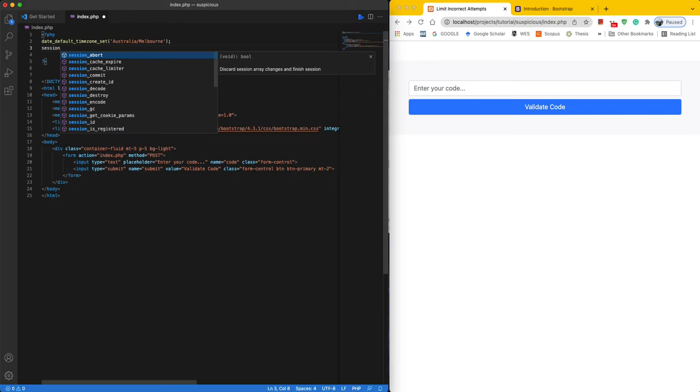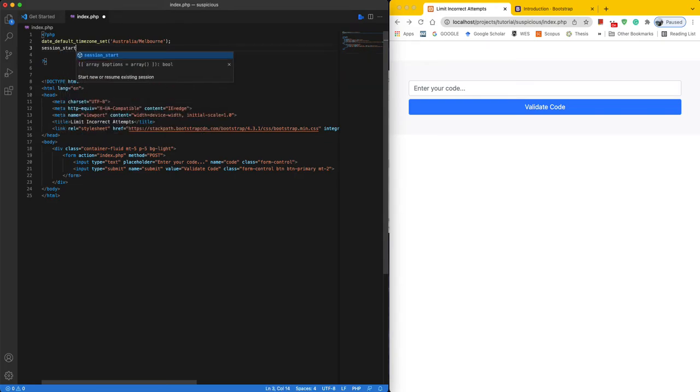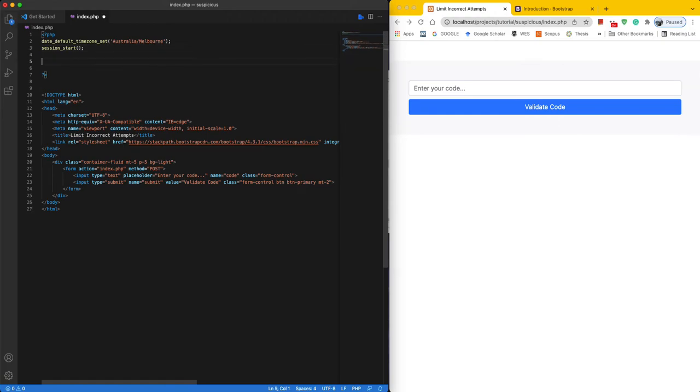We do work with sessions a lot, only sessions, no database. In real life you may consider using a database, but here the main purpose is to do quick, simple, non-database logic. Alright, so session start.